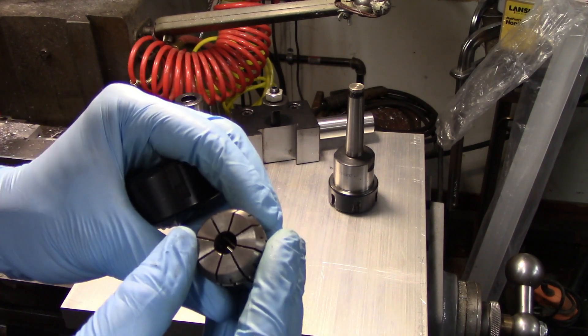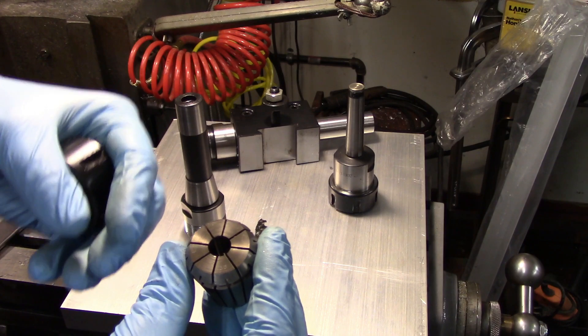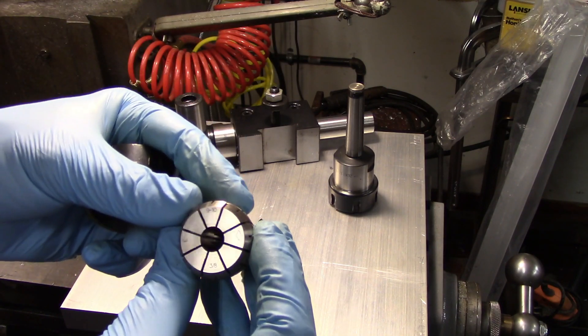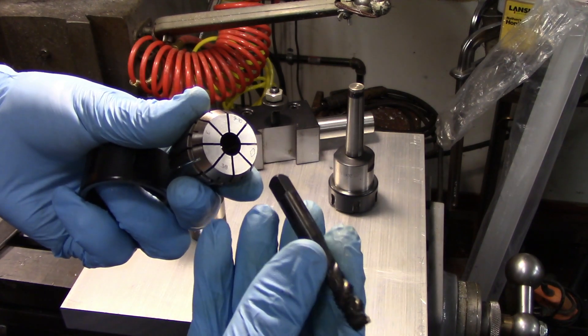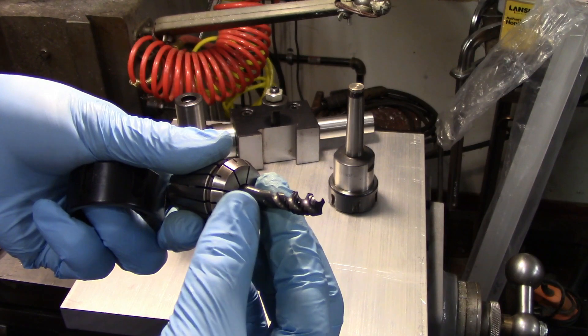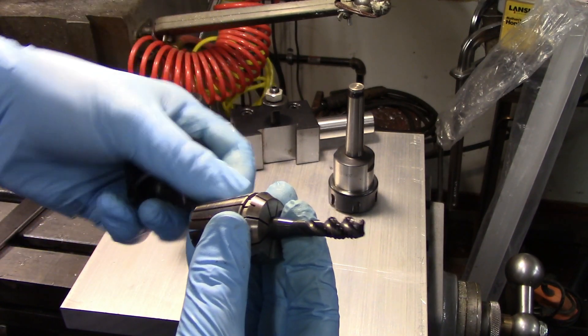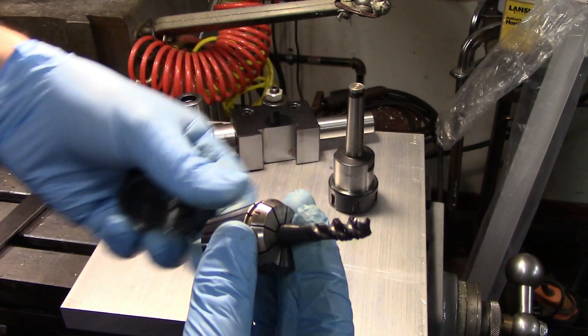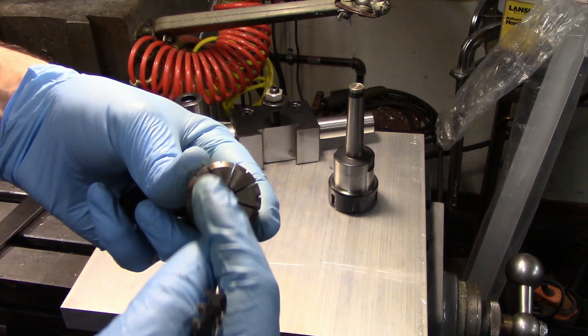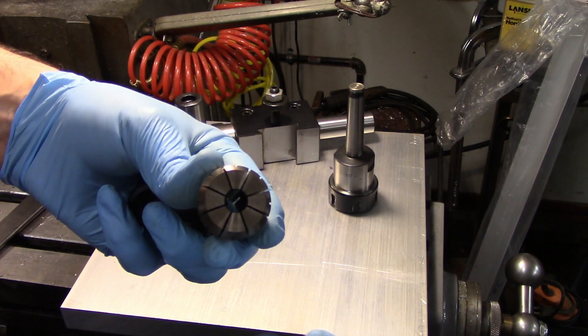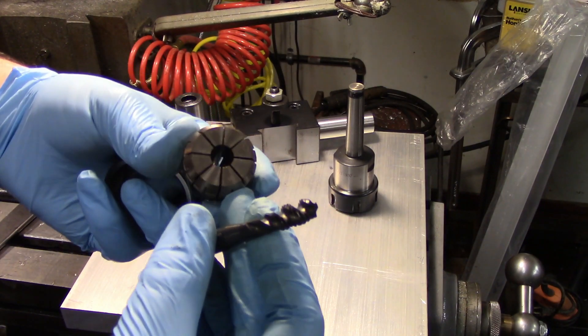That makes it a fantastic and rigid choice for holding drills because you can hold any size of drill and it actually retains very good concentricity in that range. It's also a really good option for holding taps. Taps tend to have slightly oversized shanks, so you can get this in there and crank it down and it'll hold the tap very nicely and concentrically, and a lot more rigidly than a drill chuck because you're holding almost all the way around the surface with the exception of those slits instead of just at three points, so your tap is a lot less likely to slip.